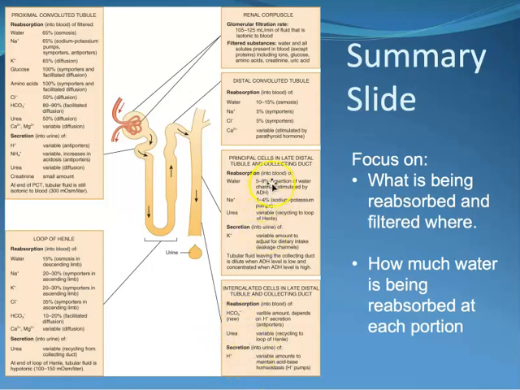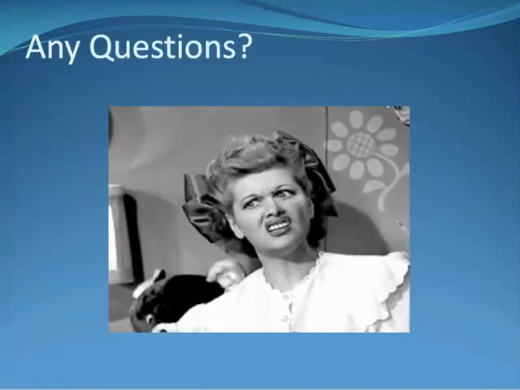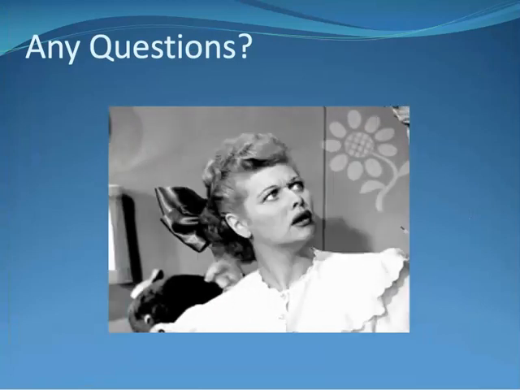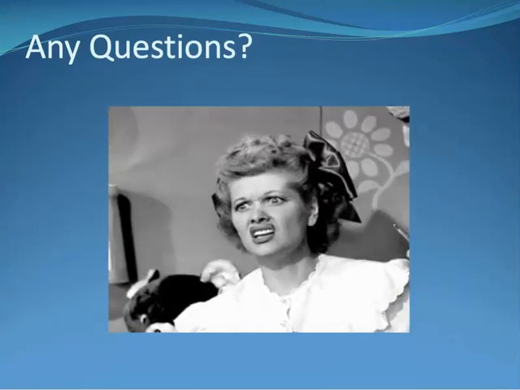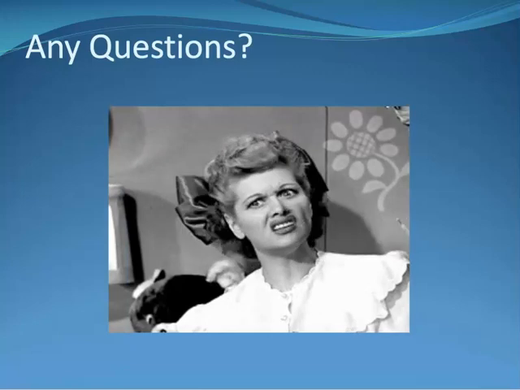As far as these percentages go, you don't have to memorize all of these. That's too much information. Again, vast majority of water here. By the time we get to late, almost all the water has been reabsorbed, the last bit being concentrated here in the collecting duct and the distal convoluted tubule. Okay, hopefully that makes sense, and then we're going to move on to how we do some of this concentration.